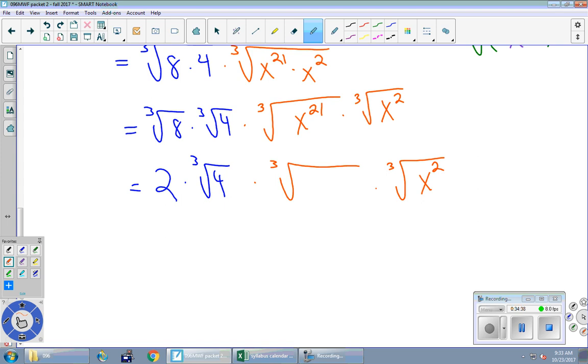So we've got a blank there. The x to the 21 is the one that we have a little bit more work to do on, but the x squared is just copied straight down. There's nothing else we can do with that, and it will be in our final answer. We said we really wanted what power on this parentheses? We really want a 3. And so we put x in a blank box. And if I want 21 of them, what number goes in there? 7. Right? So all of the side calculations we did finally come to a head right here.